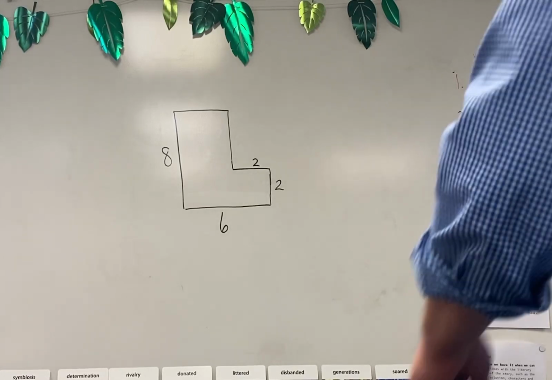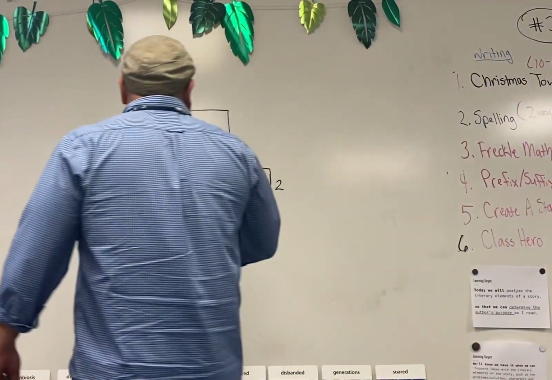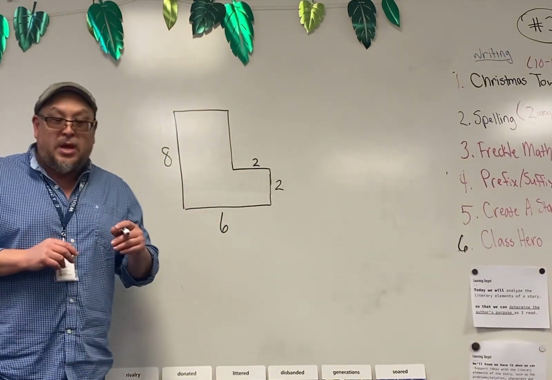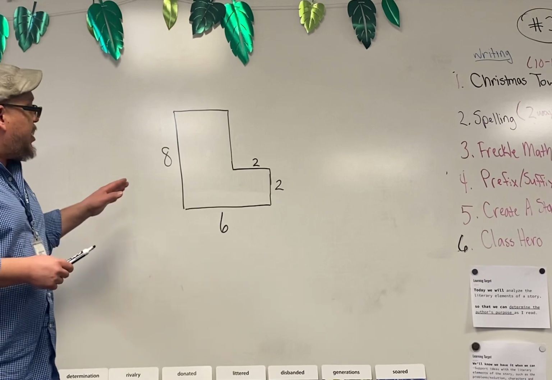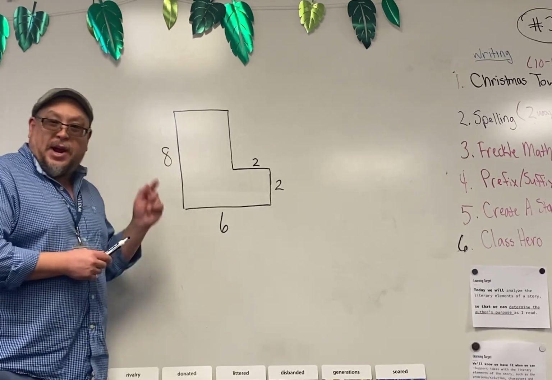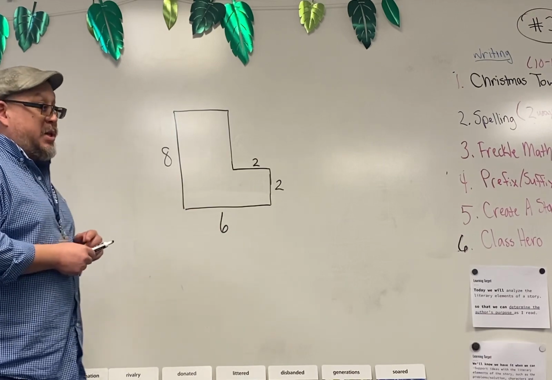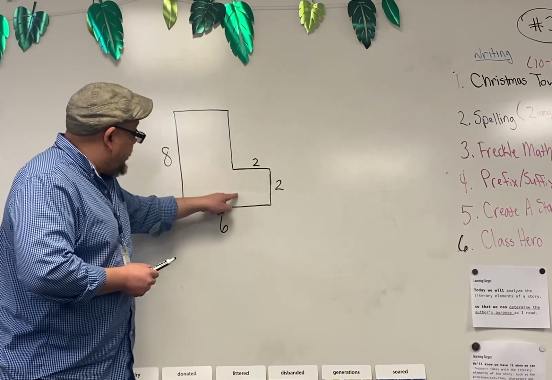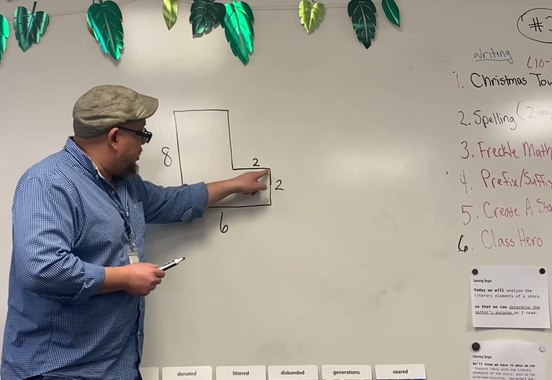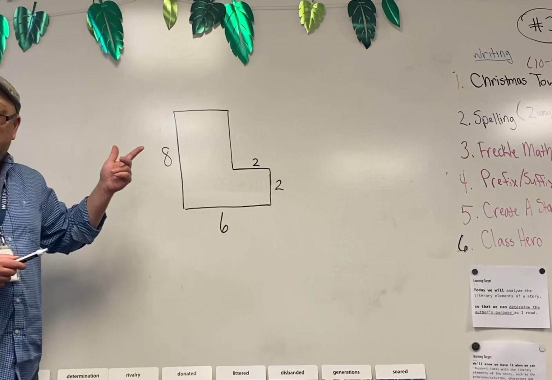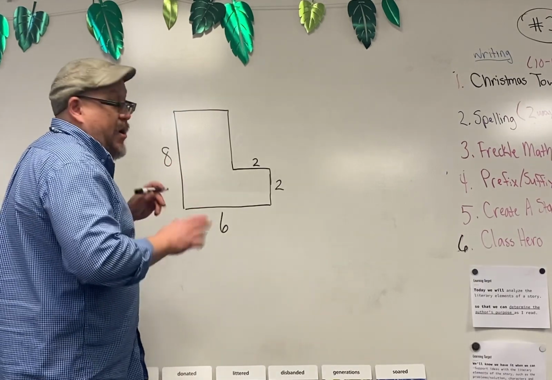Okay, class, today we're doing a quick video because we had a little bit of difficulty this morning when we were doing a review. We are trying to find the area of irregular shapes. Now, if you look at an irregular shape, there are regular shapes within it, right? I see that I could divide it down here, and since this side's a 2 and this side's a 2, what kind of a shape is it actually? A square, I know that.